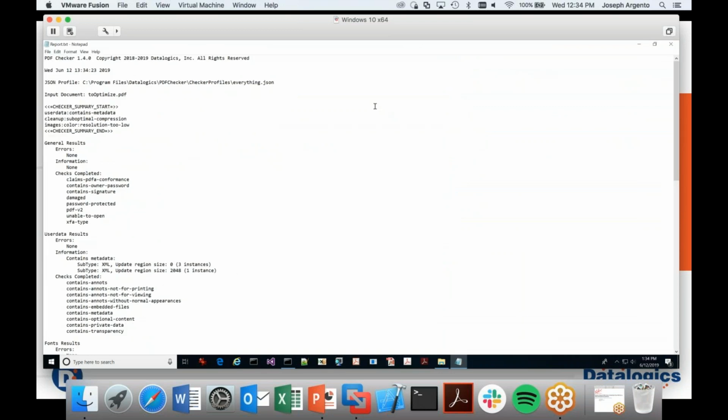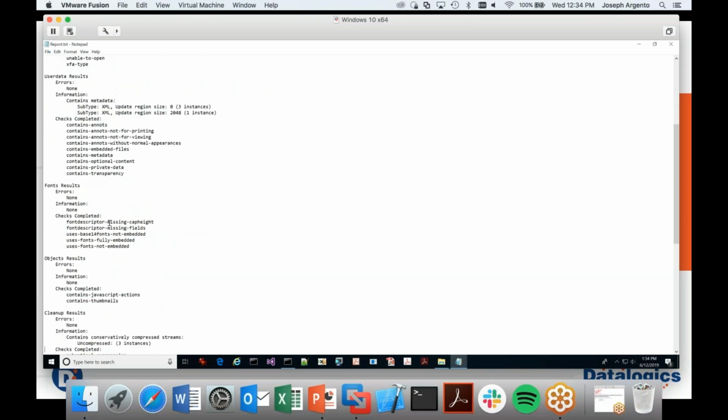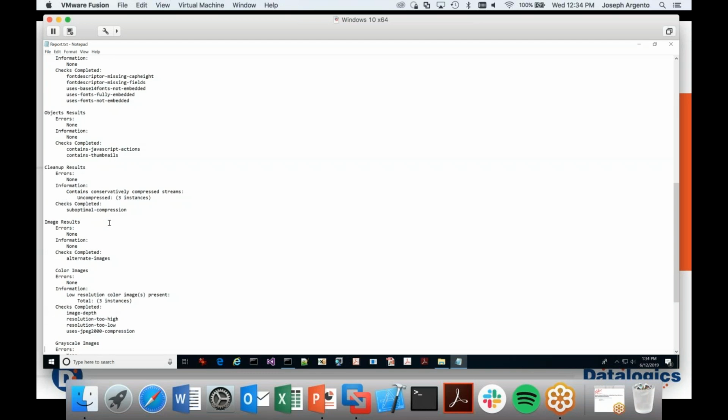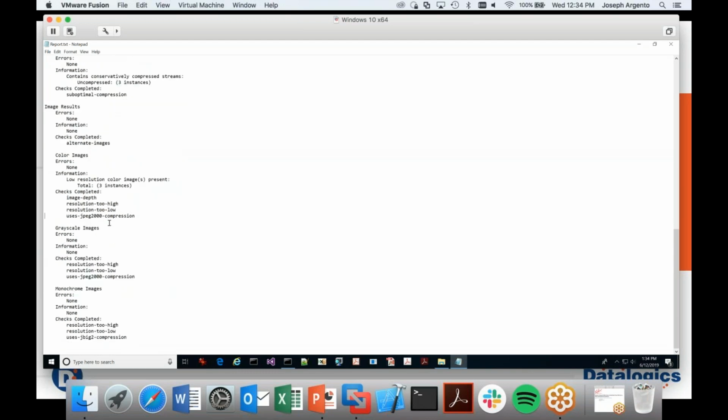Now, I won't cover this in depth, but briefly at the top, you've got some information about what Checker analyzed, what profile Checker used, and a high-level summary. If I scroll through this, you can see we're checking lots of different things: annotations, metadata, private data, transparency.